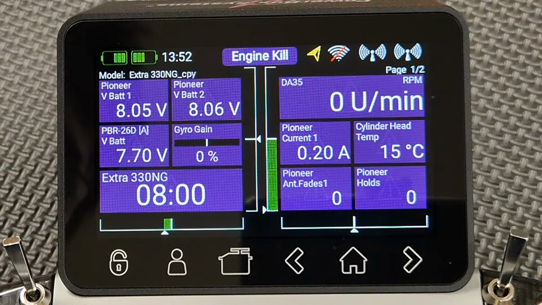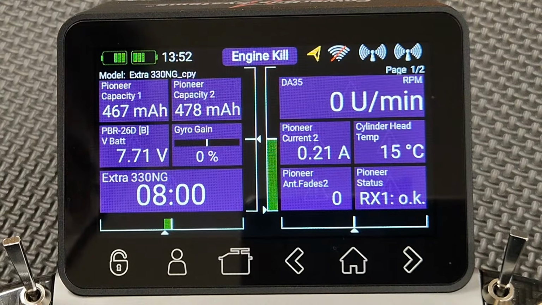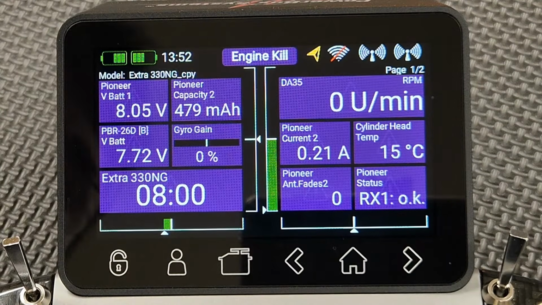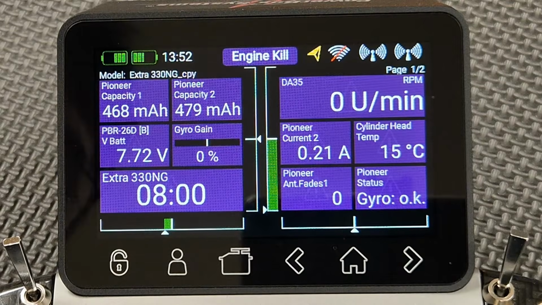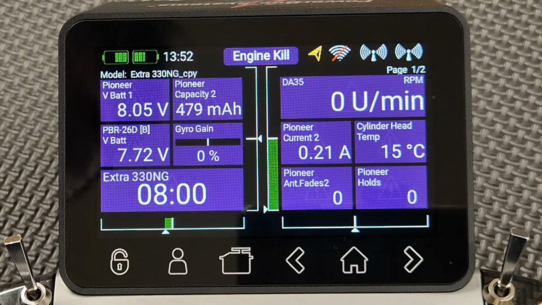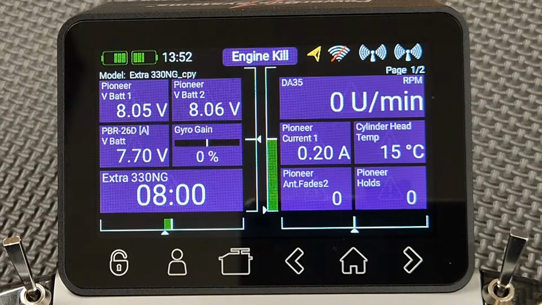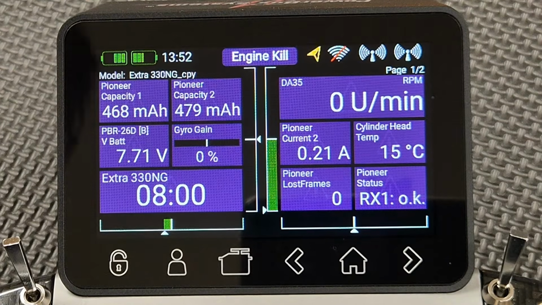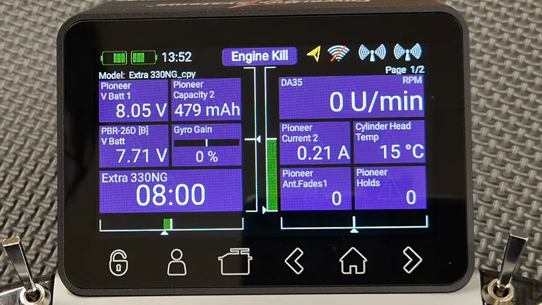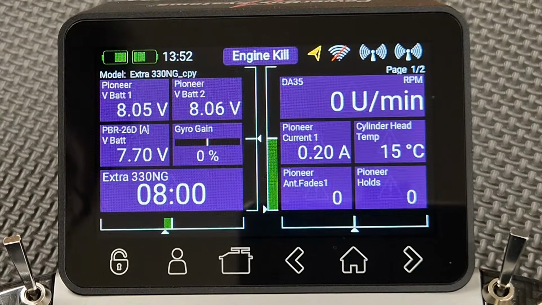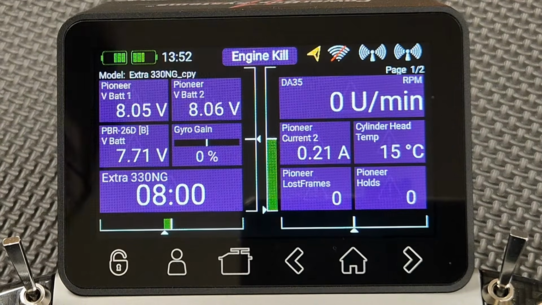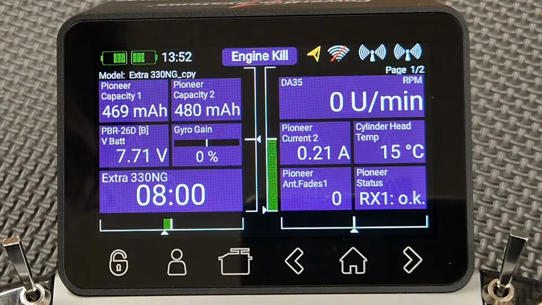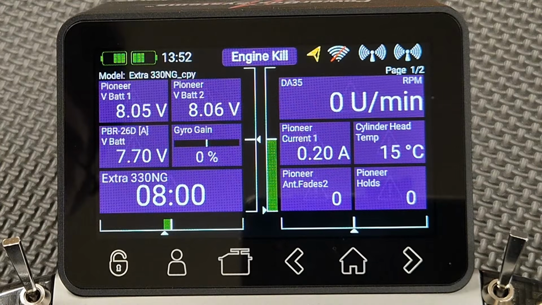Now, I think most of us are very familiar with these countdown timers. I do have an earlier video with a couple of good examples on how to set these up. Obviously, you can have multiple voice alerts and all that sort of stuff. However, an engine hour run timer is a little bit different. So in this particular instance, we want a timer that counts up, so it basically logs accumulated hours. So it'll give us an idea of how many hours the engine's been running for.